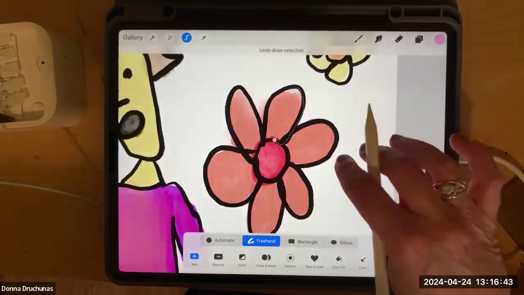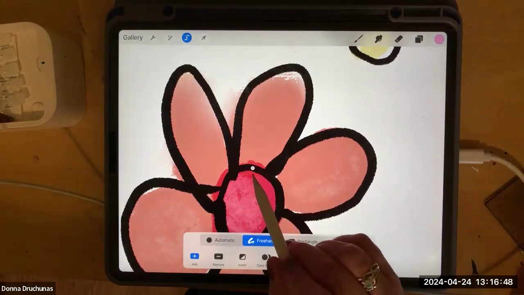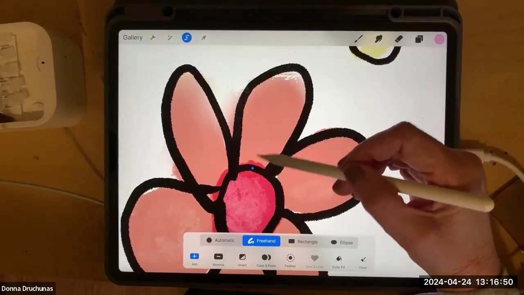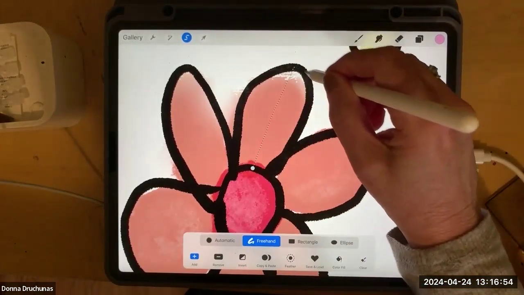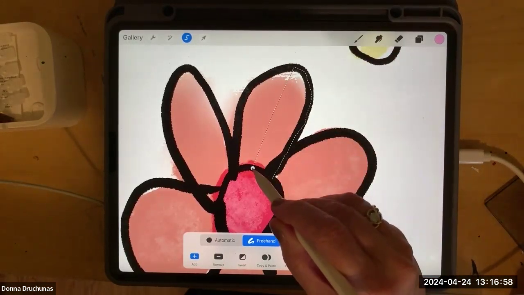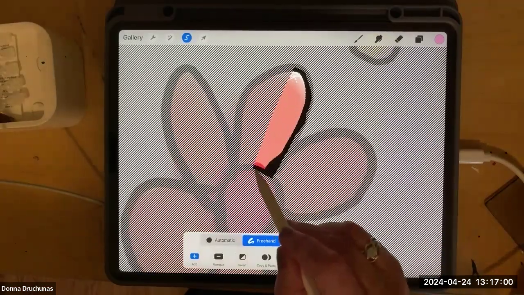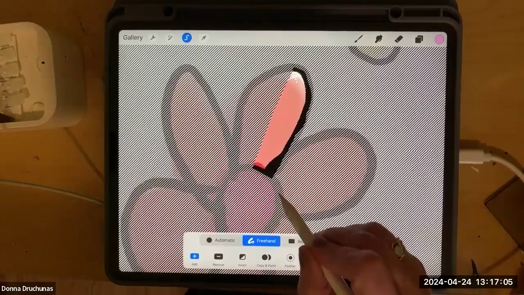You'll notice, when you start making a selection, when you first touch down, it adds a dot. And then you can drag your selection or just touch. So you don't have to drag necessarily like you're drawing. You can just touch the next spot also. And when you touch the original circle again, it closes the shape. And now I can do another one.